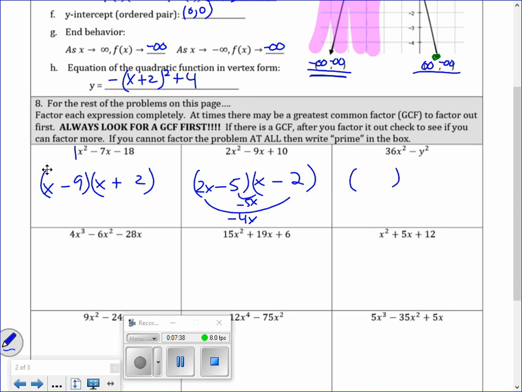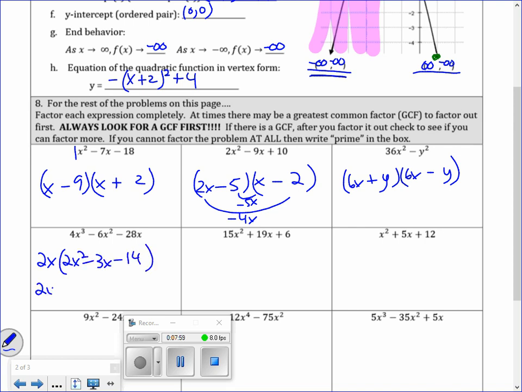All right, this last one here is perfect squares. So I split up my 36 into 6x and 6x. Split up my y's, and 1 plus, 1 minus, so it all works out. All right, this next guy. These all divide by 2 and x, so I'm going to pull that out. Leaves me 2x squared minus 3x minus 14.